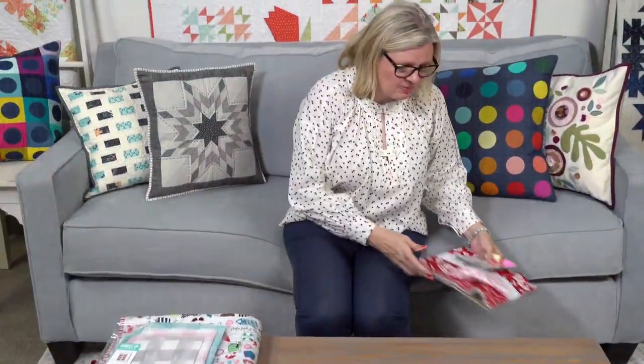Okay, so I'm gonna tell you the story behind these bags. I love bags. I'm like the bag lady. I have a whole section in my closet of bags that I never use because I just buy bags and do nothing with them.